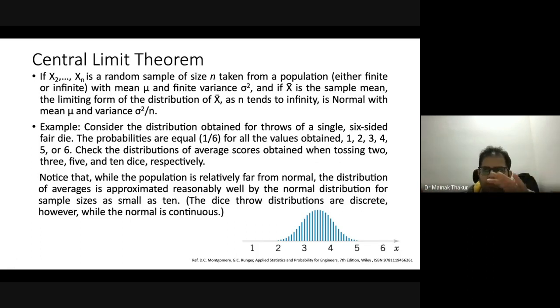Now you take 2 dice out of those infinite number of dice and throw them and measure the die outcome. Let's say 3 and 4 has come. So your sample average is 3.5, right? 3 plus 4 by 2. Now this has happened once. You take another 2 and then again throw. Sometimes you will get 6 and 1, so it will again come 3.5. Sometimes you will get 4 and 5, you will get 4.5 average. Sometimes you will get 2.5 or something else.